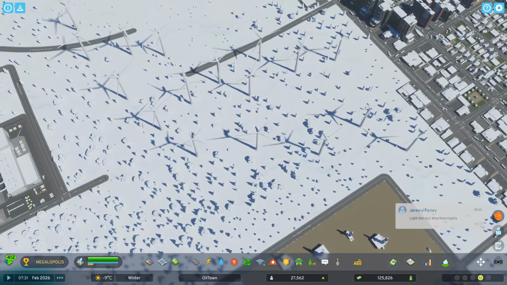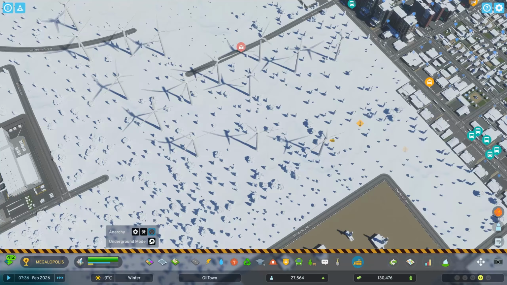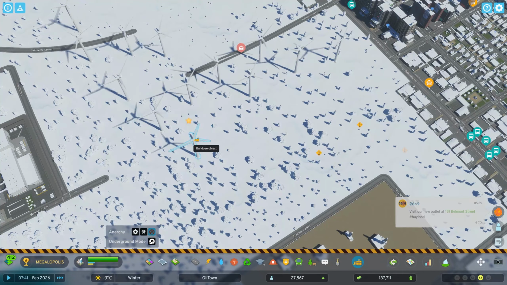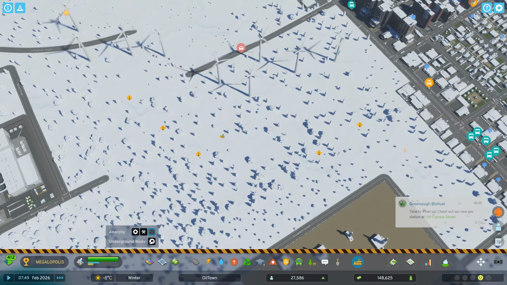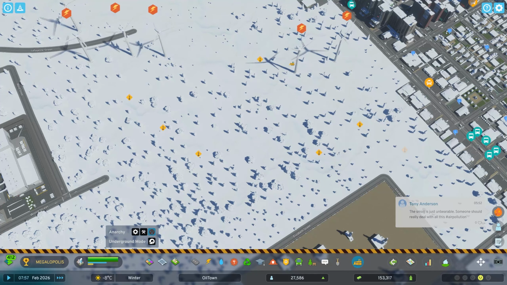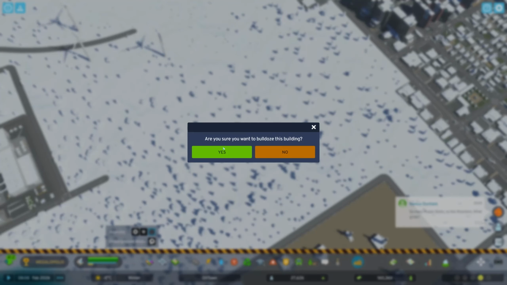So let me now go through and start deleting these. We'll delete a couple, to a point where we're using more power than what the wind turbines could originally produce. Actually, you know what? We can delete all of them. They can all now go. So long, solar energy, wind energy, green energy. I don't know what I'm talking about, do I?